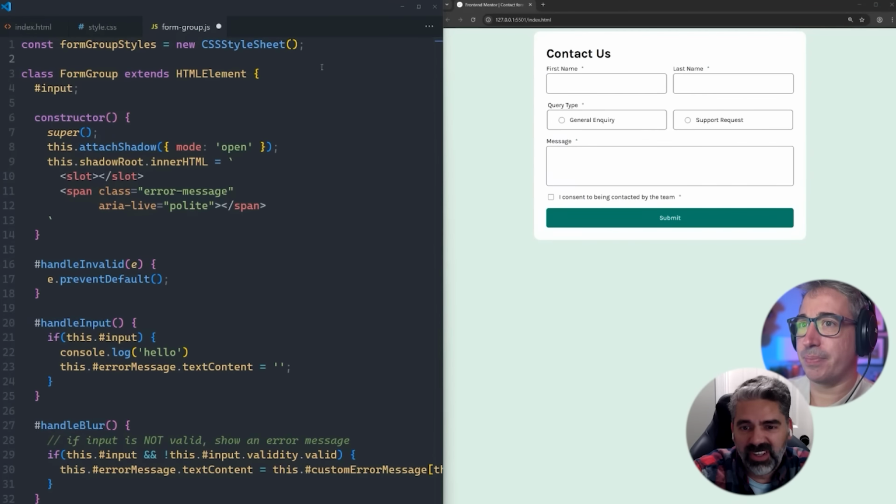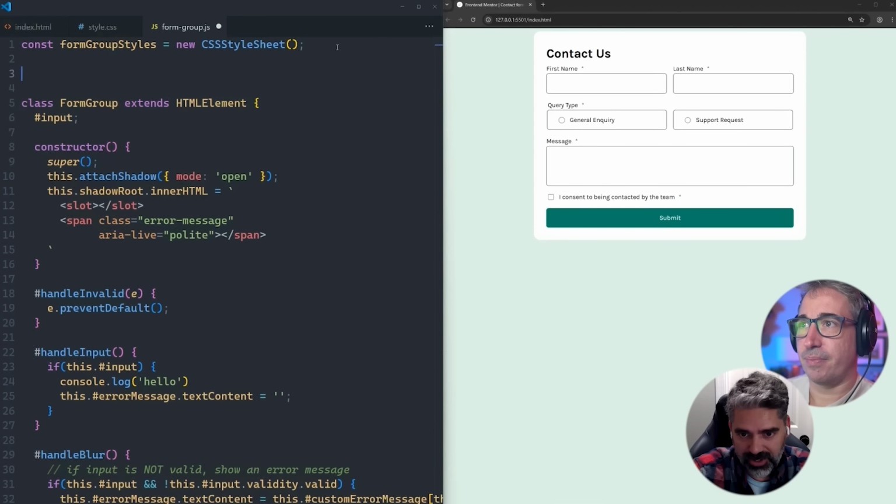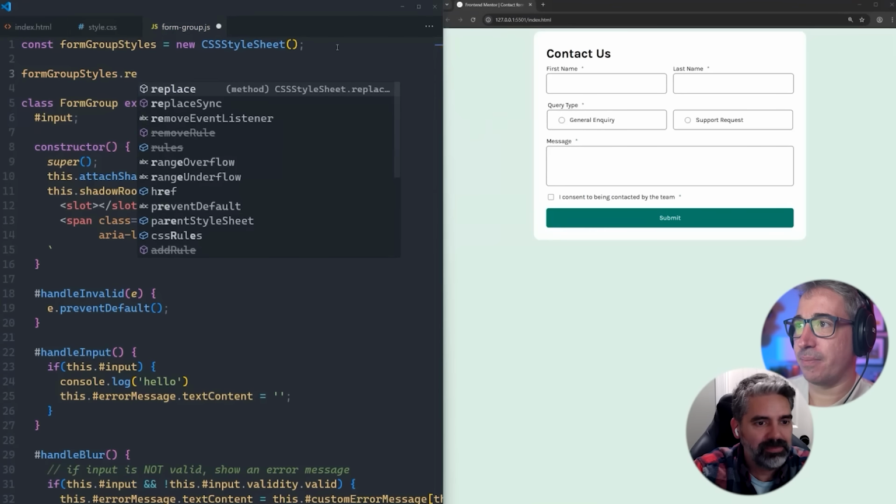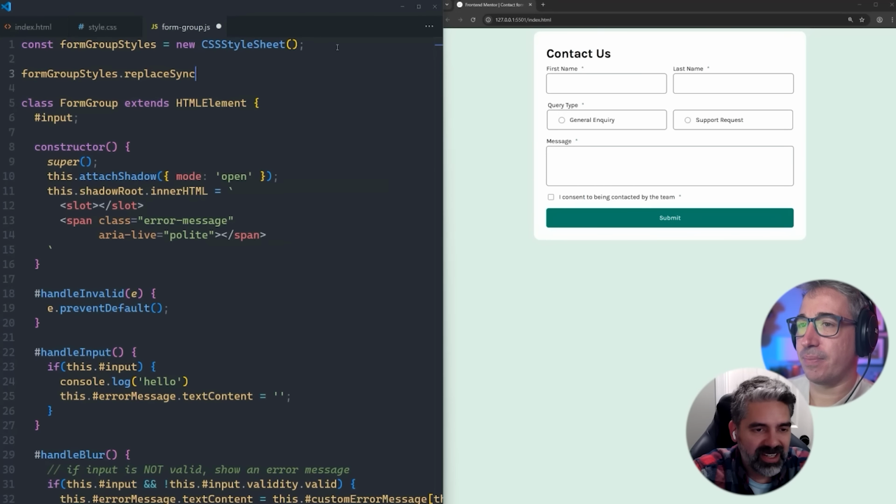Now we have to fill it with some rules, and this is kind of a really funky API. I'm sure it's named for a good reason, but we can say formGroupStyles.replaceSync. And replaceSync is a function, and we're going to pass it a big string.